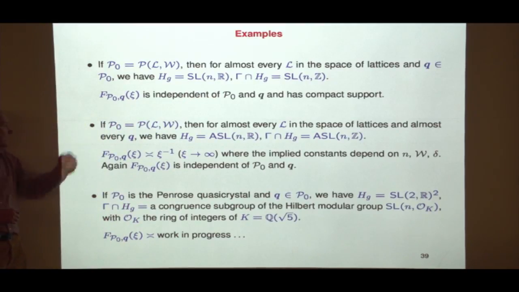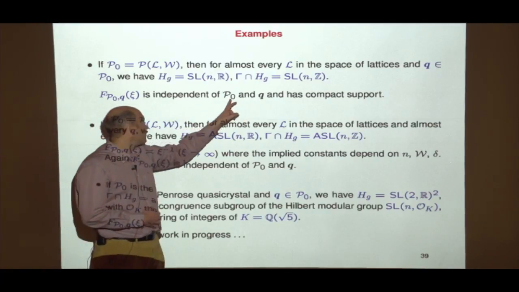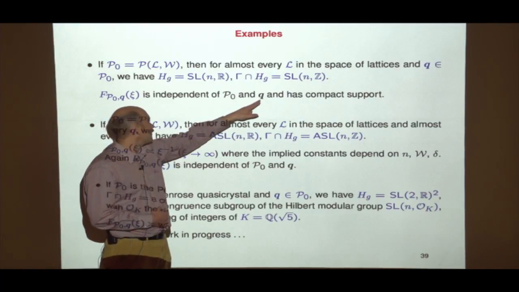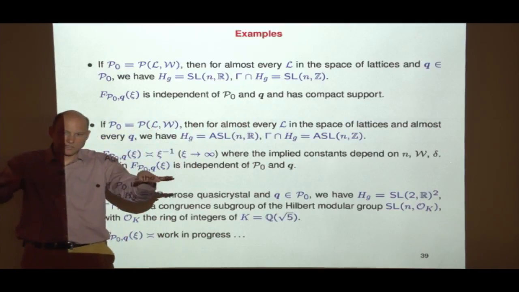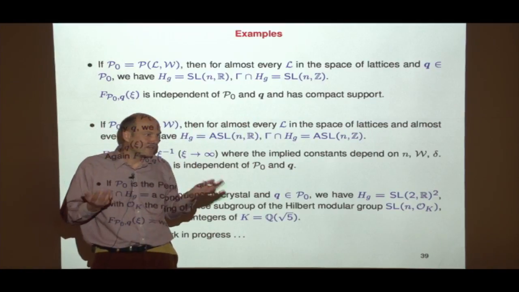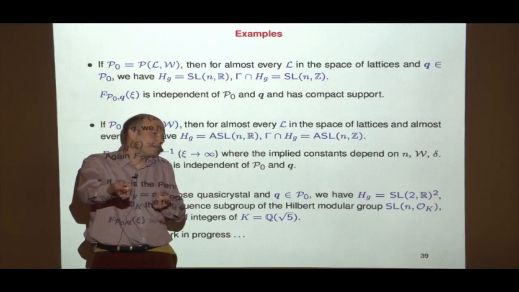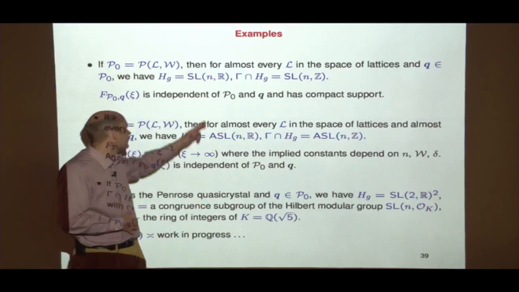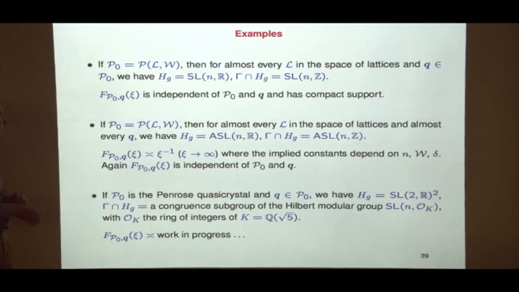And again, this limiting distribution, you can see from the representation in terms of our space, will be independent of Q. And this is a non-trivial statement here because there's no longer translational symmetry as in the lattice, right? In the lattice, the origin was, of course, equivalent to any other point. Here, it's no longer the case because you move upwards.